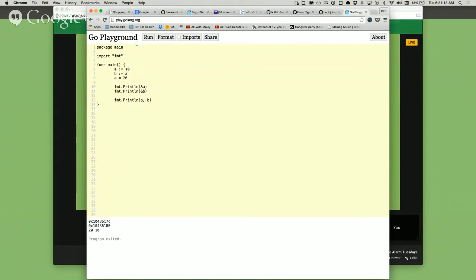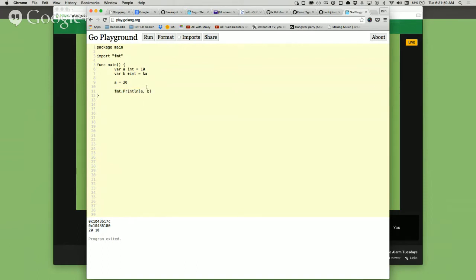Yeah. So when we create A right up here, it has a certain place in memory. B has a certain place in memory because we're creating new memory to store the copy of the value of A. Now we can change this. If we do the ampersand A, we're actually getting the address of A and putting it into B. So var A int 10, and var B is a pointer to int. So it's going to be a pointer to A. Now if we update A right here, 20.